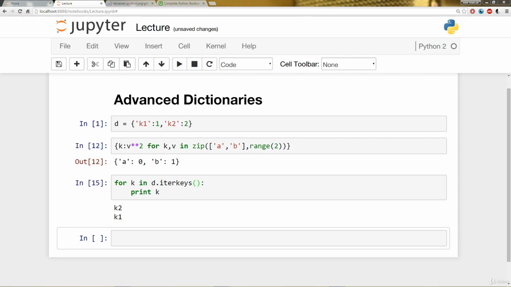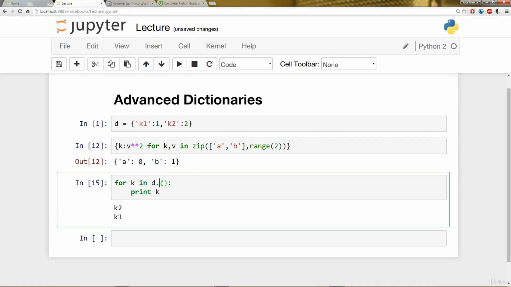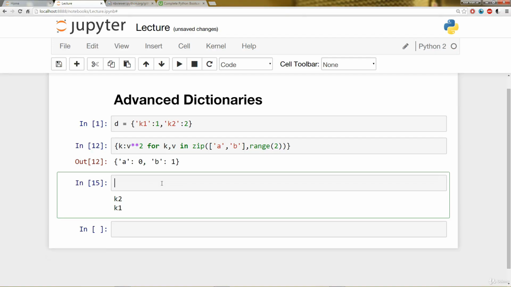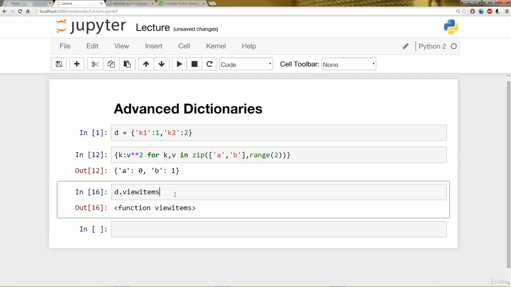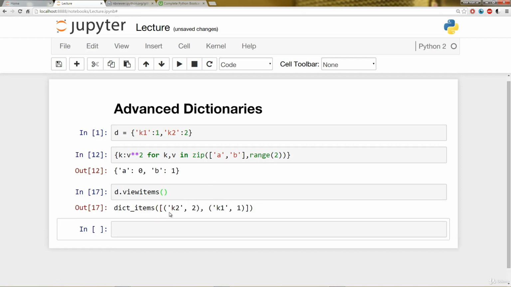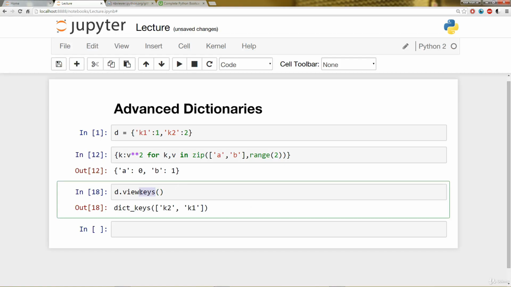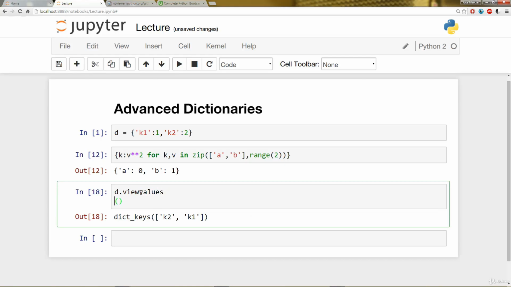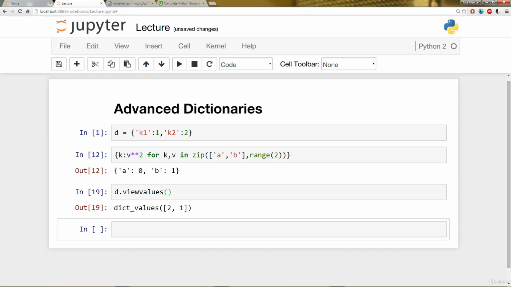You can also use view methods to view the items, keys, and values. So if you're using Python 2, we can actually grab all this, delete it, and just say d.viewitems. That's the function, so you have to close it off. And it'll show you this object that's a view items. And then we can also say viewkeys. And then you probably guessed already, you can say viewvalues. And there you have that. So that's really all the other methods that are in dictionaries that we haven't covered or seen throughout this course.